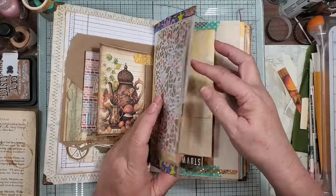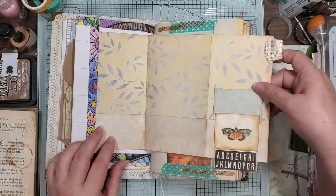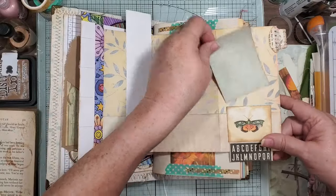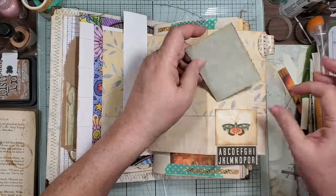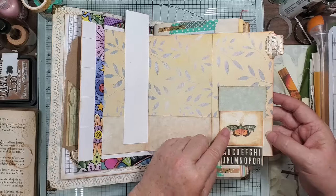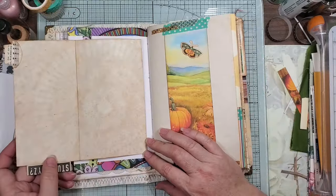Then this one's a little journal card with our paper pad play that we had. And then this is one of our calendar inserts — this one is a pull-out and you have all these little pockets to put things. I just put a scrap of paper in here, I thought it was pretty — I love the celery green. And I just put this little butterfly on top and then a little tab here in case you want to flip it this way.